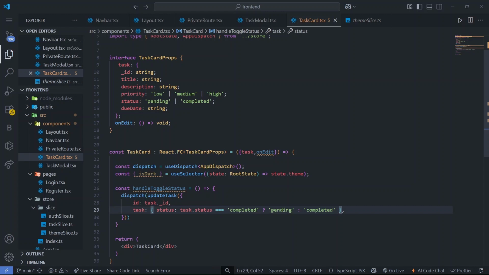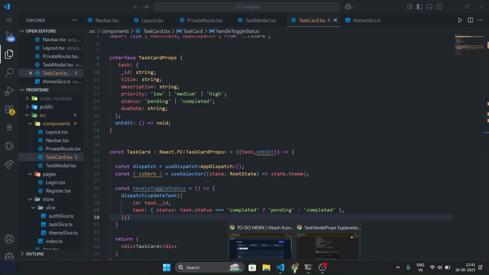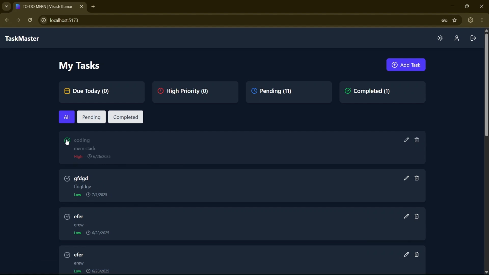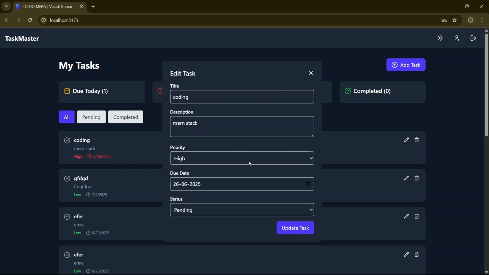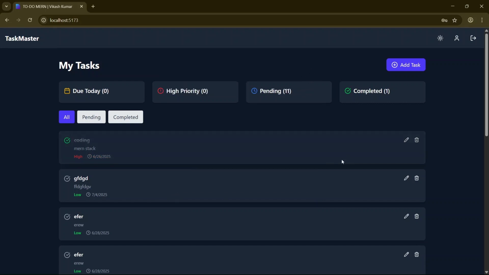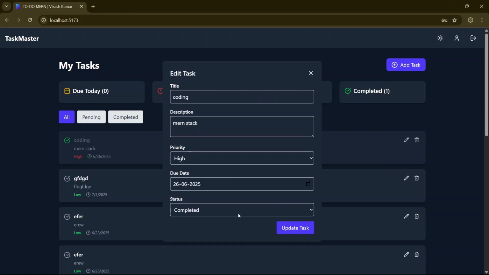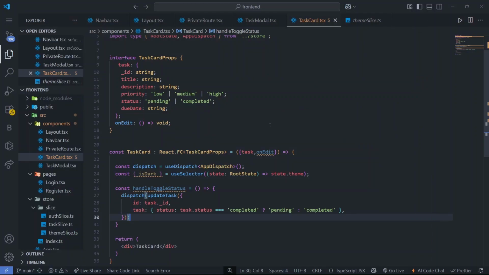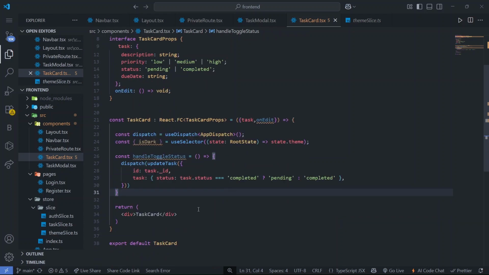When we click on this, it is toggling. Here it will show the task is pending, now we can show completed. So it's toggling the data, it is updating the data, right? For that we have to use it like this.